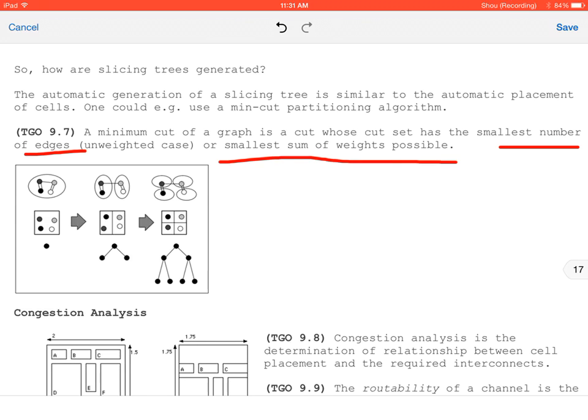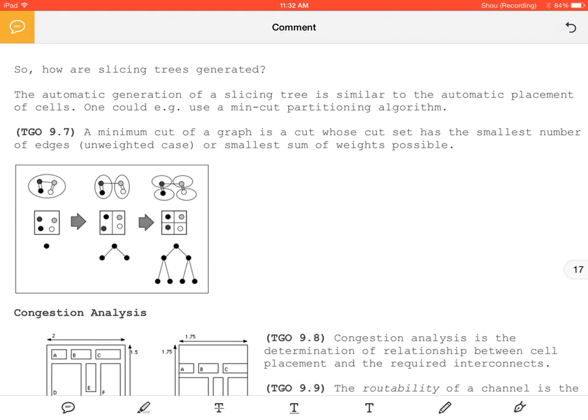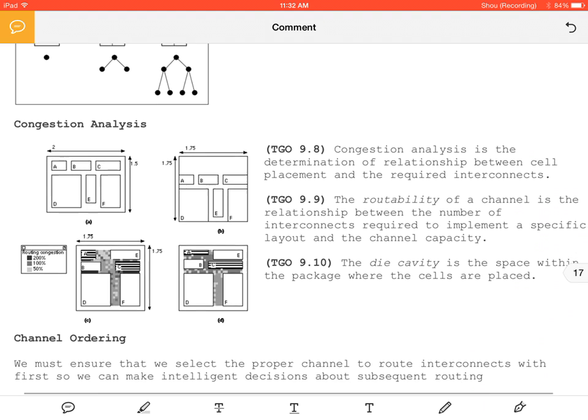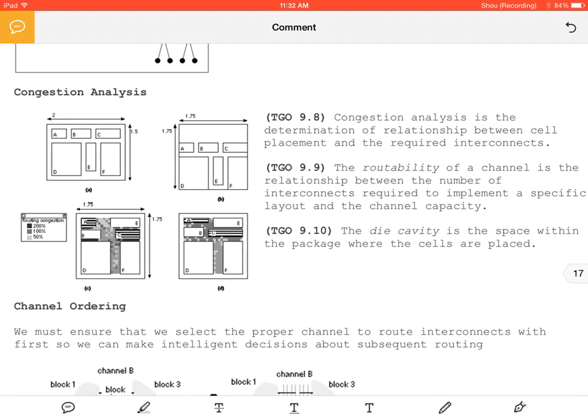So what it's actually doing is it's trying to figure out how to use your PLAs and lay them out in such a way that you can minimize area overhead. So it's kind of doing the same concept. Instead of the transistor level, you're actually using your programmable logic blocks to accomplish this. So the reason this is important is because we're going to be talking about this concept of congestion analysis. And congestion analysis is basically taking these slicing trees and seeing how congested the circuit really is.